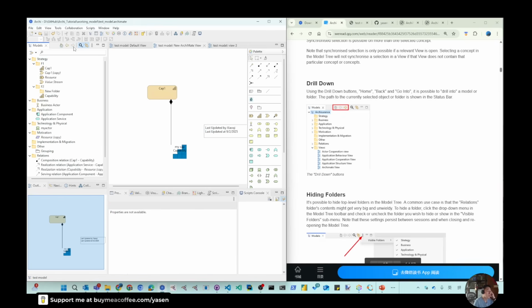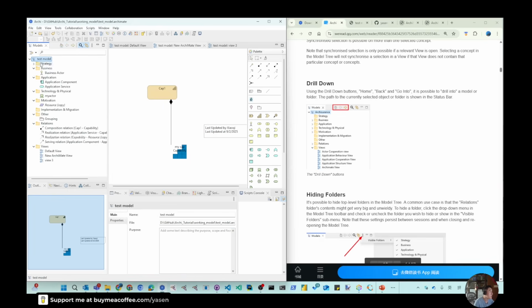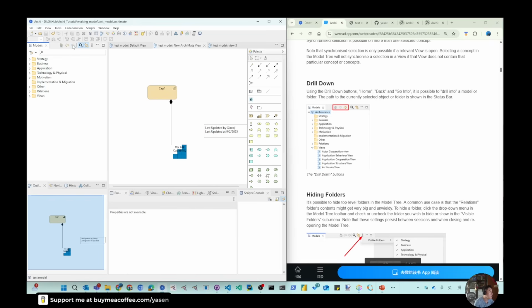When I have this top level, I can drill into. Go into means you go to the next level. So you see the difference: you don't see your model name now, because this is our root folder. If I go back, I can see the test model. That is my first level. And if I drill down, I cannot drill down further because it links to the view. It is multiple, so it is misleading which folder you want to drill down.